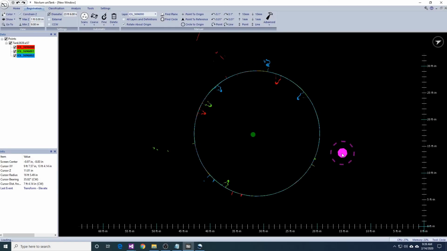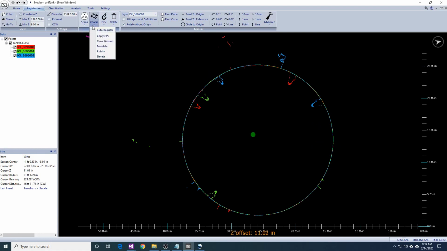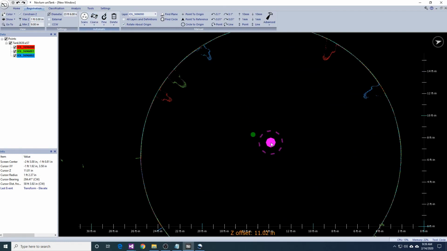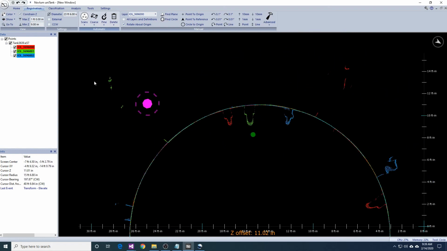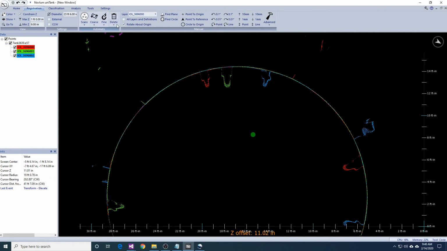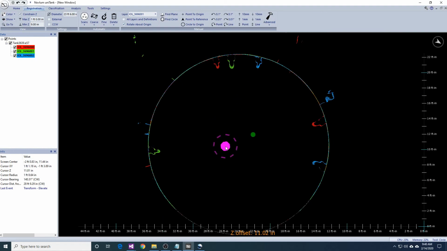So just a couple more features I wanted to show you on this tank. We did run the auto rotate here for the course registration last time. Now if that doesn't work for you, there's always manual options. If we hold down Control and Shift, we can move a layer around manually. I go through this in the external registration videos, so you can look at those for more detail. If I wanted to rotate the green layer to the red one, if I hold down Shift and Control and then right click, it rotates the layer. And then I can just manually shift it into place.